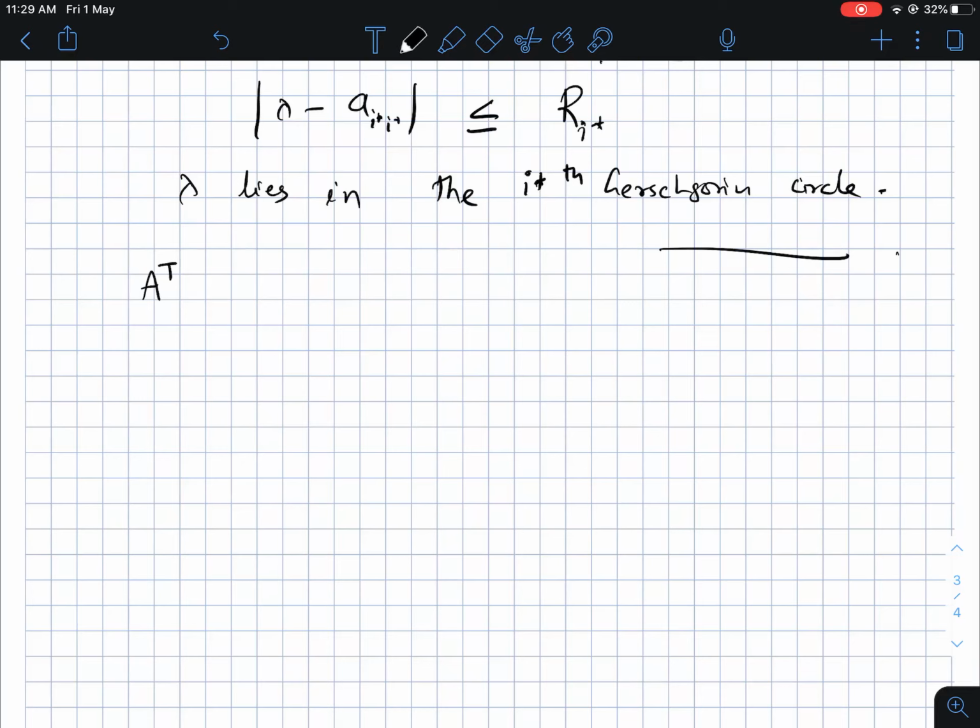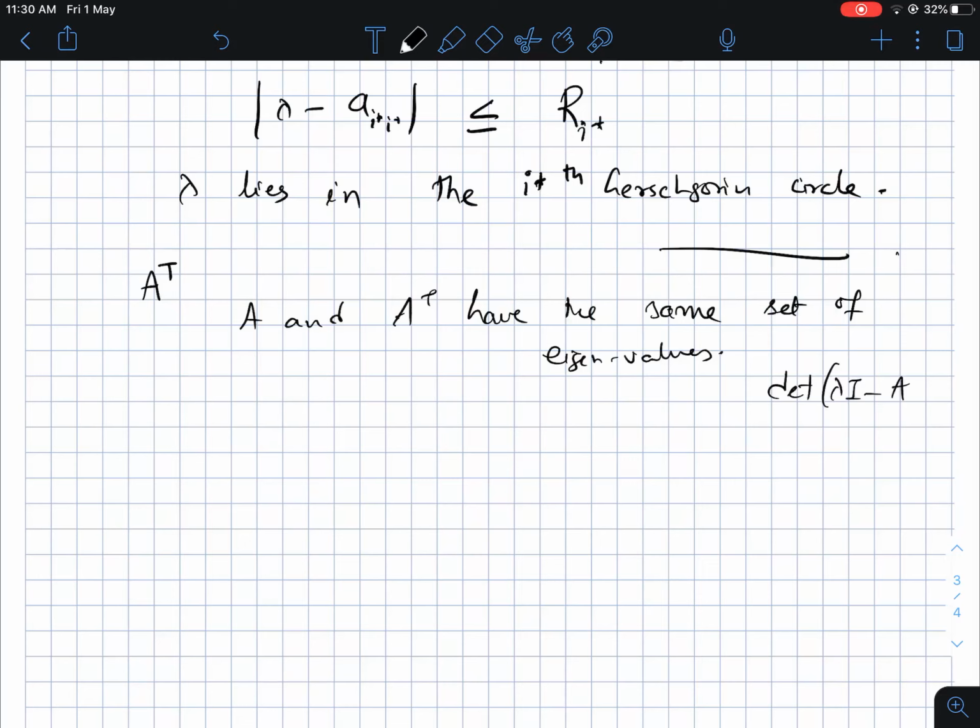Okay, so the thing is that A and A transpose share eigenvalues, right? They have the same set of eigenvalues. We know this; I think we referred to this before. If A is symmetric, it's a no-brainer because A and A transpose are equal. But even if not, they share the same set of eigenvalues. That's because the characteristic polynomial will be the same. For 2 cross 2 matrices, you know that the trace and determinant of both the matrix and the transpose are the same anyway. Other than that, you can also look at it from the definition.